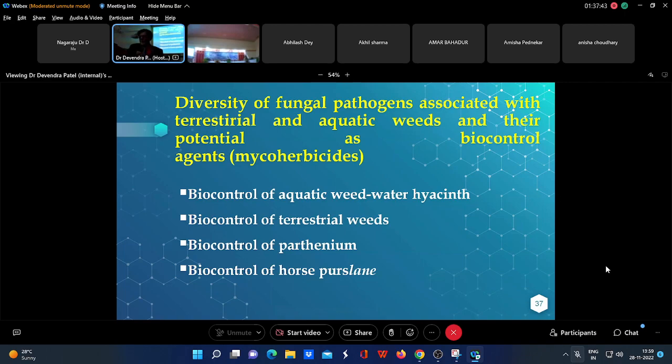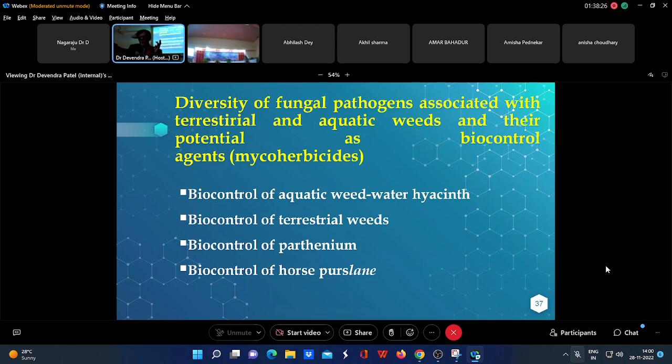As the literature says, at latest 22 products are available around the globe which are being used for controlling various weeds. And out of these 22 products, there is only one bacterial product and one or two virus products. The rest all belong to fungi, all fungal pathogens. Now, if you see the literature, you will find bioherbicides and mycoherbicides have been used interchangeably because most of the products are based on fungi, not on bacteria and viruses.